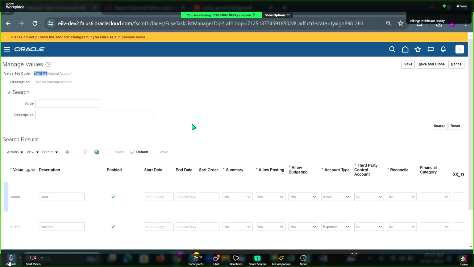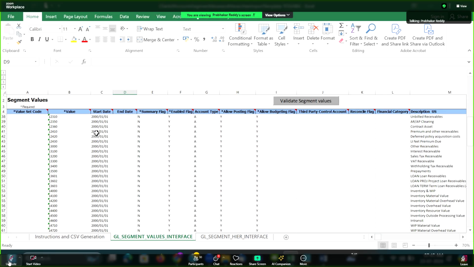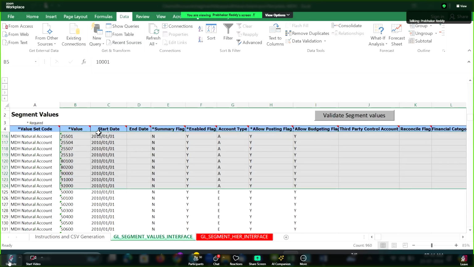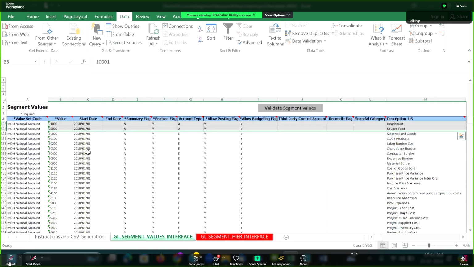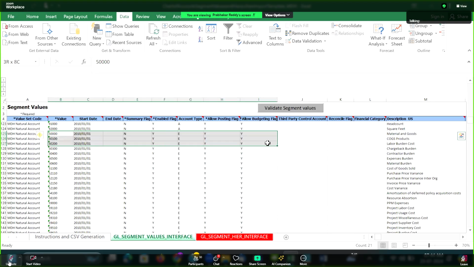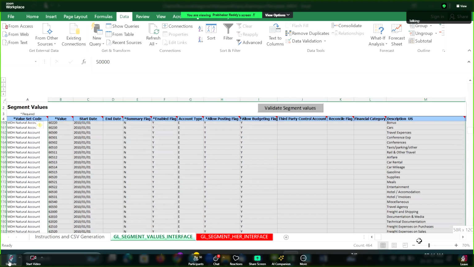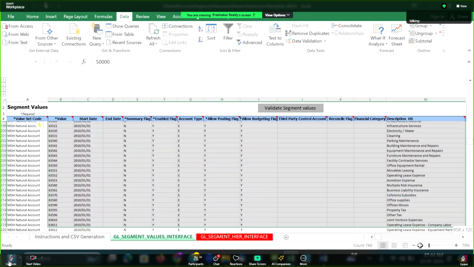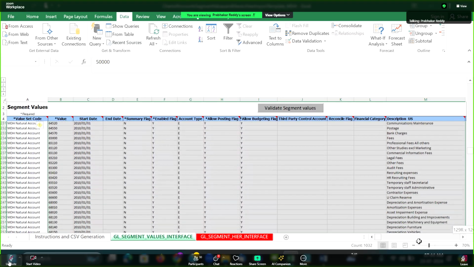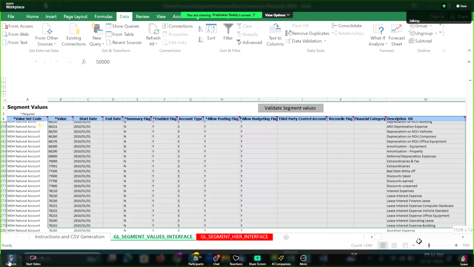Okay, so next one. We are copying the next series, expense related. You can copy all at a time also, but for better understanding of each account type I am copying the data.